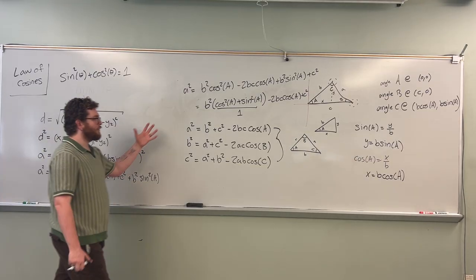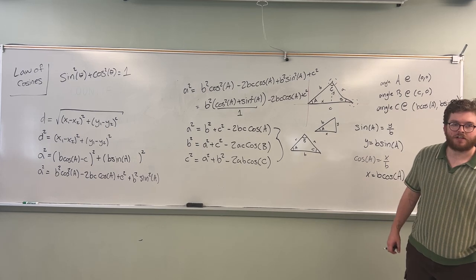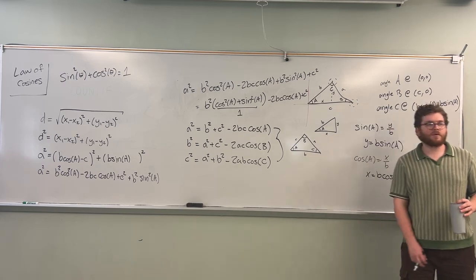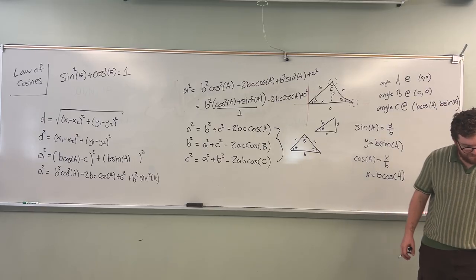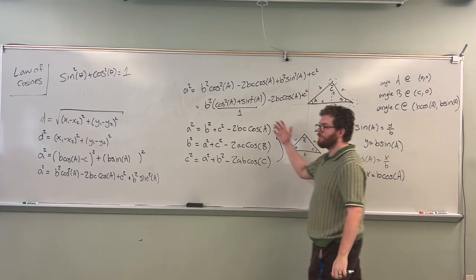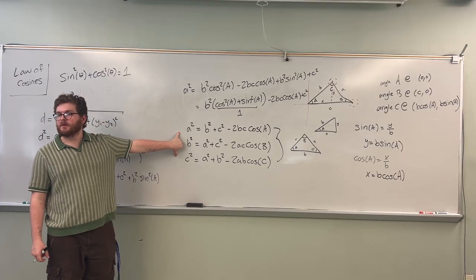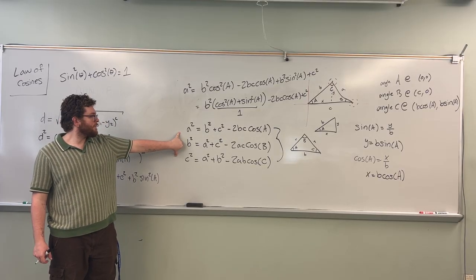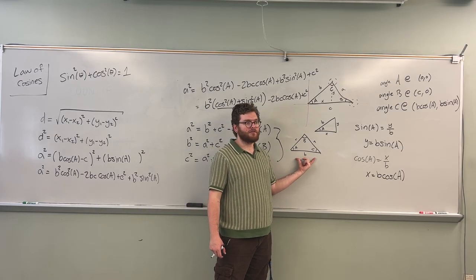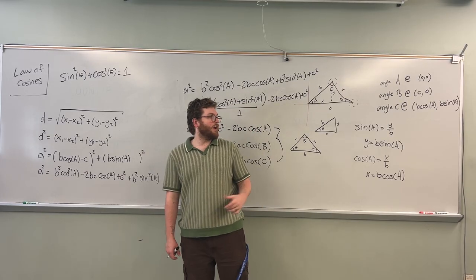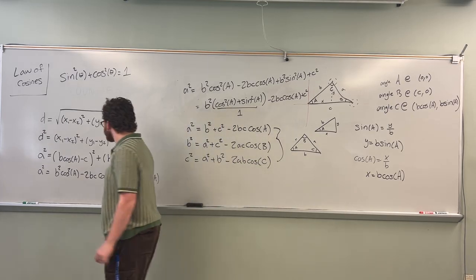This seems like a bunch of just random nonsense that I've spouted at you for the past 15 or so minutes. So I'm going to see where we actually are going to use this trigonometrically. Again, you don't have to memorize all the steps of this proof. The important thing is that these are the formulas that we use. And then this is the triangle that corresponds to such formulas. Just like law of sines corresponds to a triangle like this, but the equations are different.